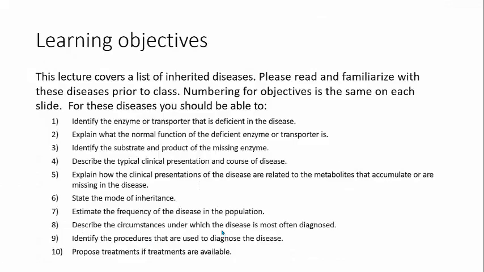You will note that you had access to this PowerPoint as well as a spreadsheet. I gave you the spreadsheet because it allows you to more easily compare and contrast. There are over 100 diseases that routinely show up on the USMLE and comp exams. These 30 diseases are just a few of those diseases. These are the ones that are considered inborn errors of metabolism, and we will go over those now.